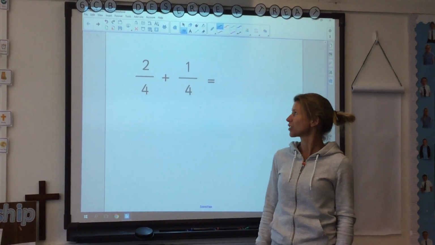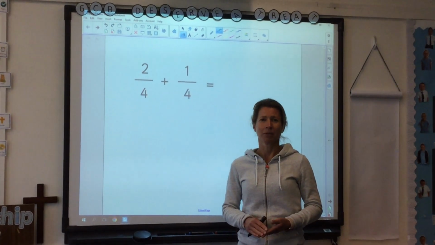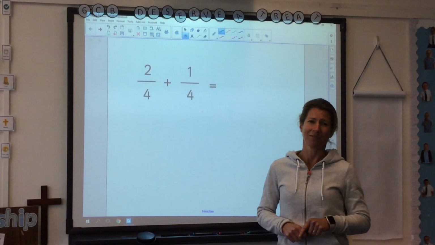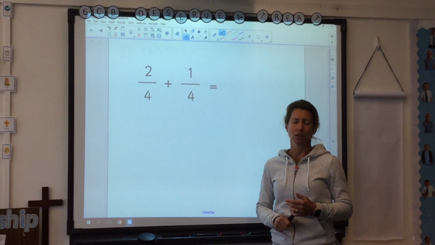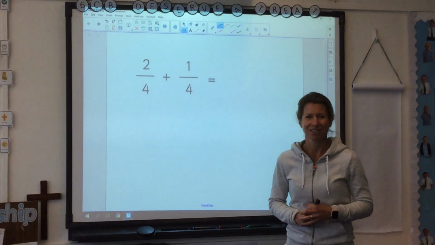Today we're going to have a look at fractions. We're going to look at addition, subtraction, multiplication and division. We're going to whiz through them all. Lots of them you've done before. It's revision for all of you in fact. So make sure you've got something that you can write with and record with, and pause the video as we go so that you can have a go yourself.